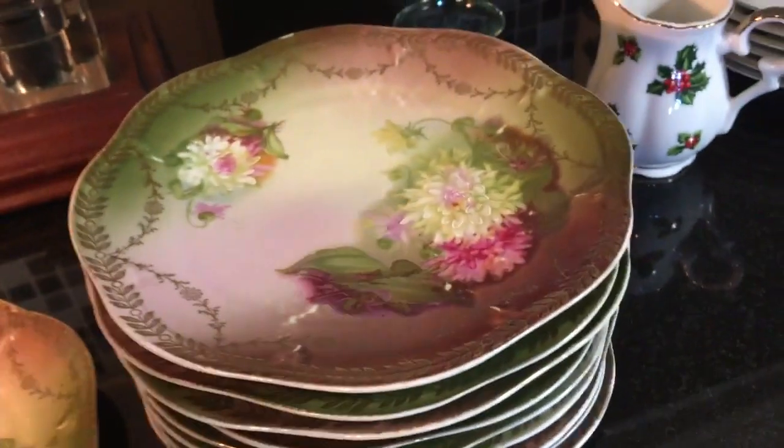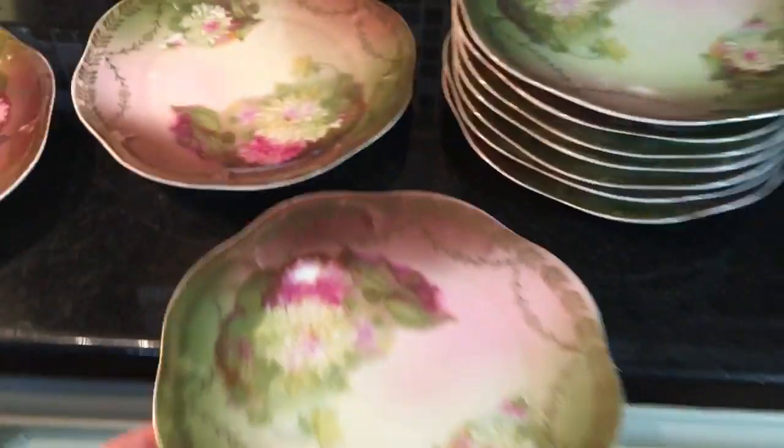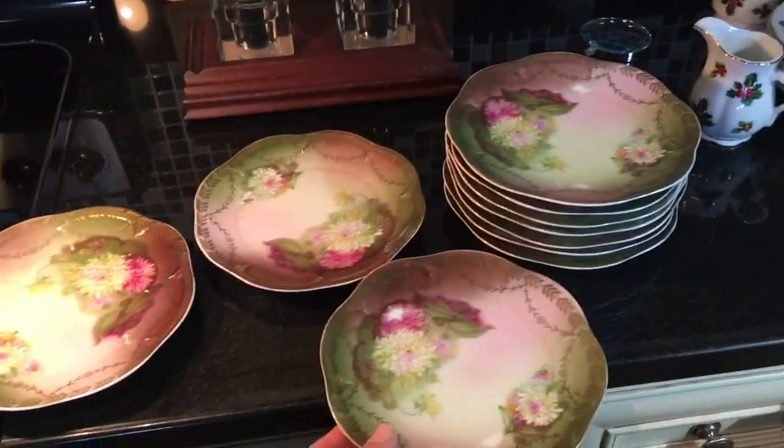There is some wear to the surface. They're pretty. That one probably has the most amount of wear right there. But I guess you can't really, I'll back up so you can see them all.